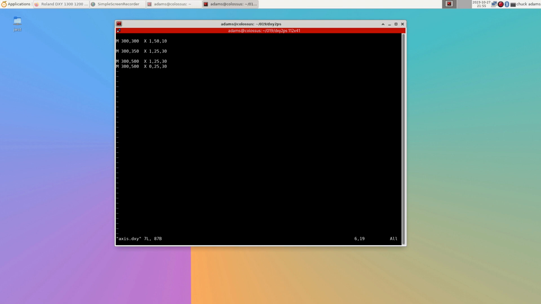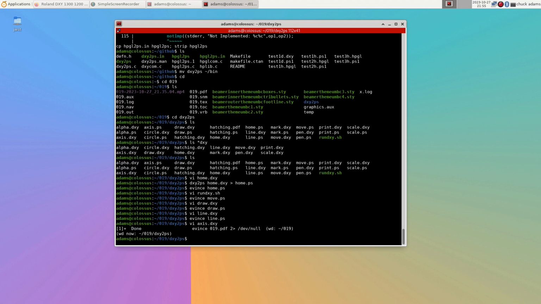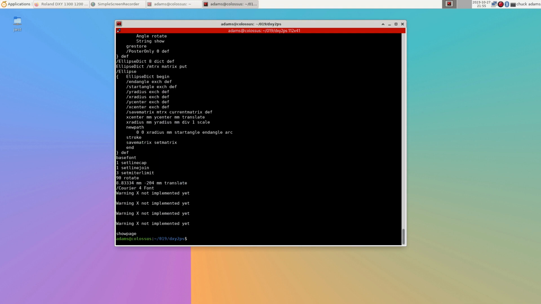Then here I'm going to move up to this point, 300, 500, draw a horizontal line, then come back and draw a vertical axis. So if I do this, let me do DXY to PS axis.dxy, I get a message that this has not been implemented yet.